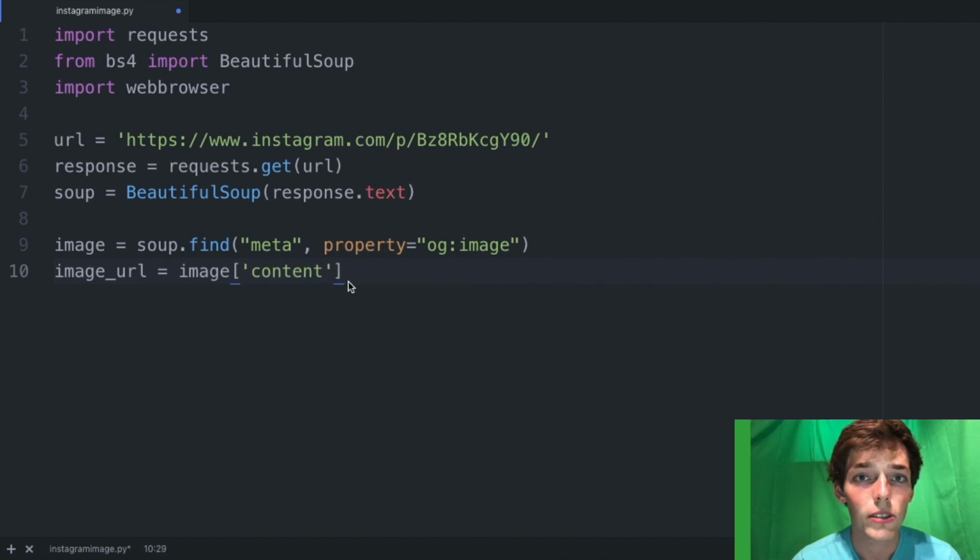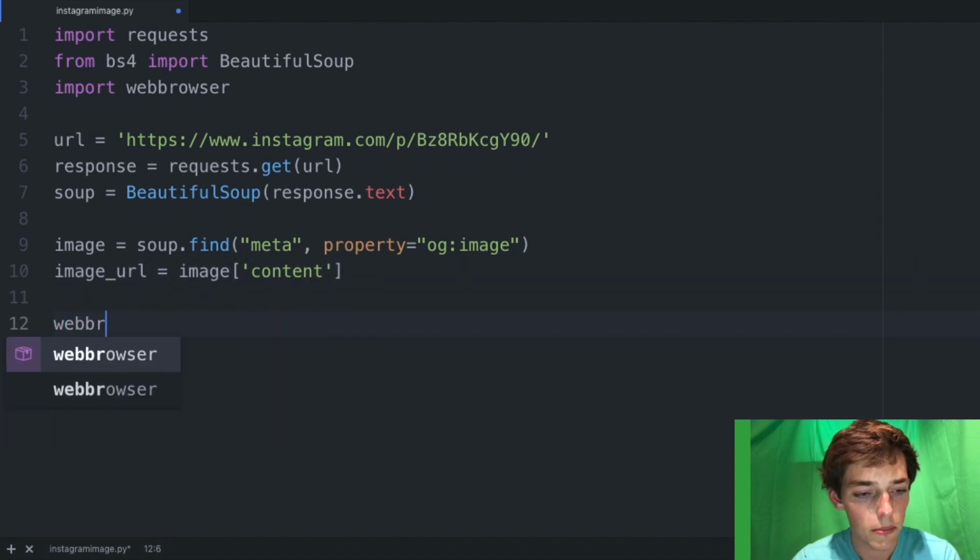So throughout the script, we're narrowing down the specific information that we want. We started off by getting the full information from the web page and then changing it into something that looks a little nicer. Then we look farther and find all tags with meta, and then we narrow it down to only the ones with property equal to og:image. Once we got the specific tag, we look for the content of that tag. Now that we have this URL for the original image, let's pass it to our web browser so we can open it up in a new tab.